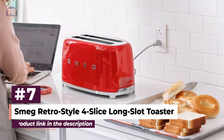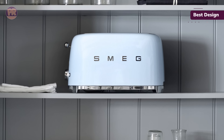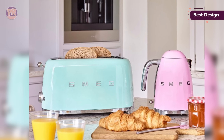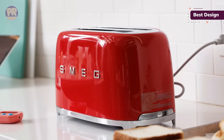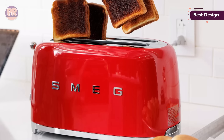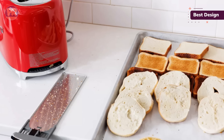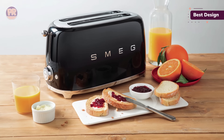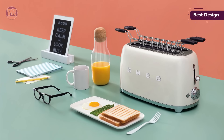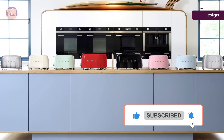The next toaster on our list is the Smeg Retro Style 4 Slice Long Slot Toaster. Smeg is coveted for its retro style appliances and trendy color options that add pizzazz to any kitchen. The exterior is powder-coated steel with polished chrome accents. Not only is it one of the most attractive designs on the market, it's highly functional too — anti-slip feet keep it firm on the counter, and the removable crumb tray makes it simple to clean. We praise its consistent performance; the brownness corresponded to the shade selection every time. One qualm: although we enjoyed the toast popping all the way out, the pieces could easily end up on the floor.